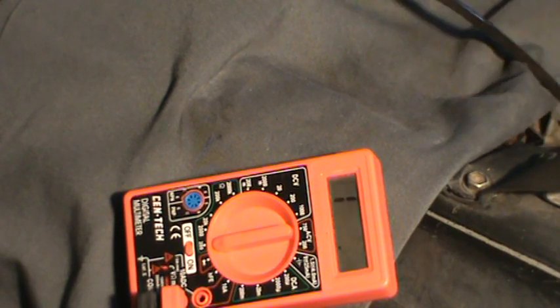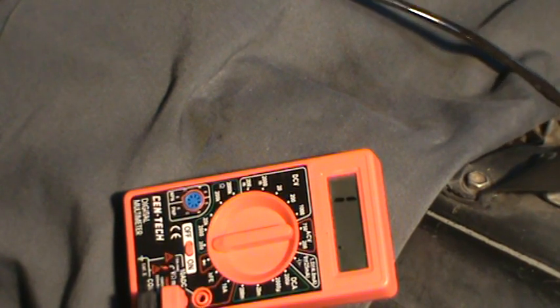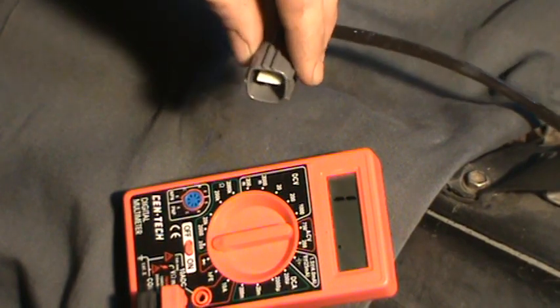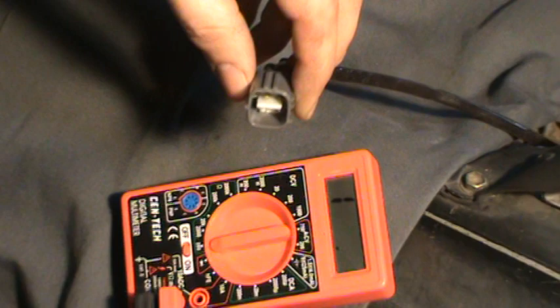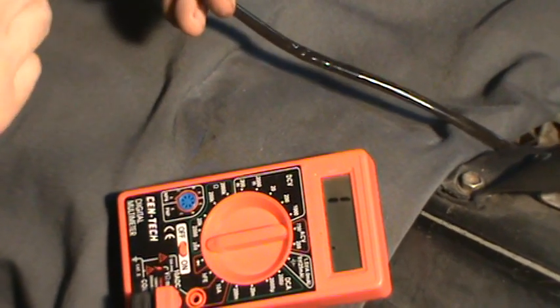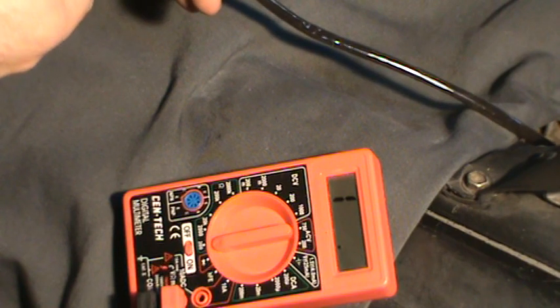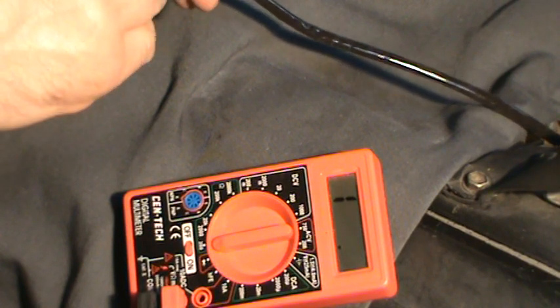Temperature variations, it changes slightly with temperature. It's hot out here. I'm going to do the one, the sensor that's on the vehicle that does not set the code. We'll call the other one four ohms.